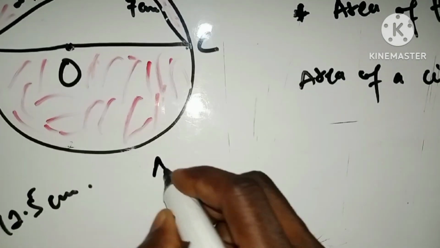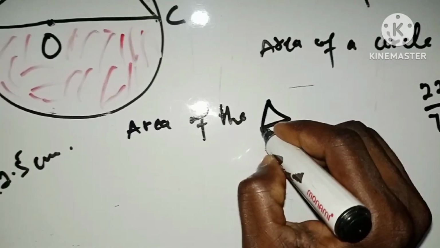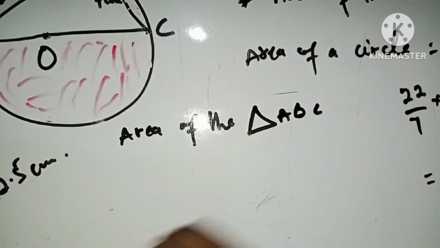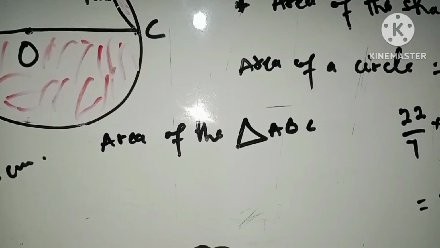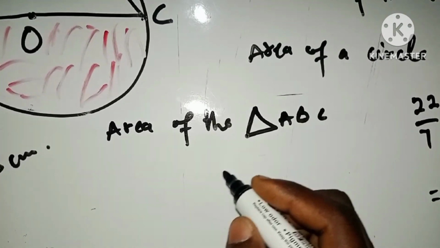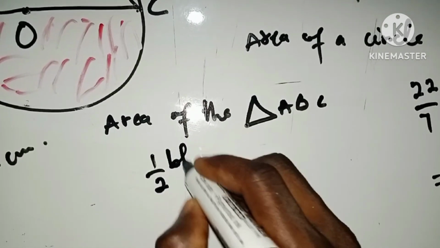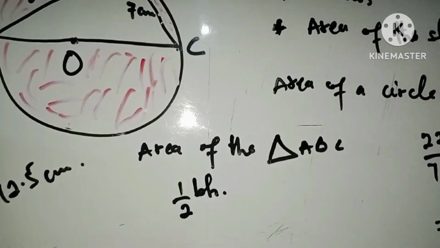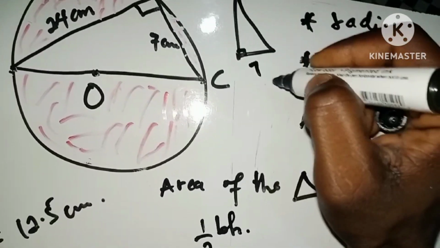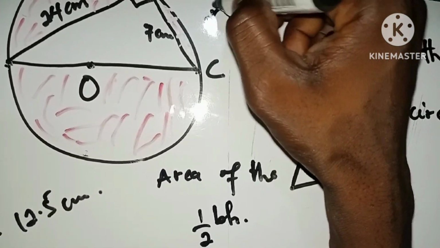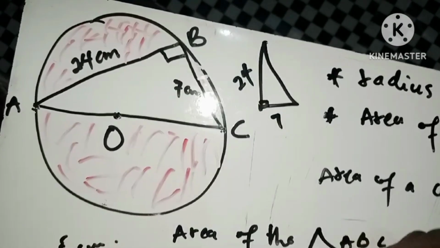So that's also the area of the triangle. This is the symbol of a triangle, A, B, and C, right? So we have triangle ABC. You should know the definition of the area of a triangle, that says 1 on 2 multiplied by the base and then by the height, right? Remember the side down here is going to be the base. We drew this in such a way that the base is down here, and the height here is 24 centimeters. The height is always straight, perpendicular to the base, right?